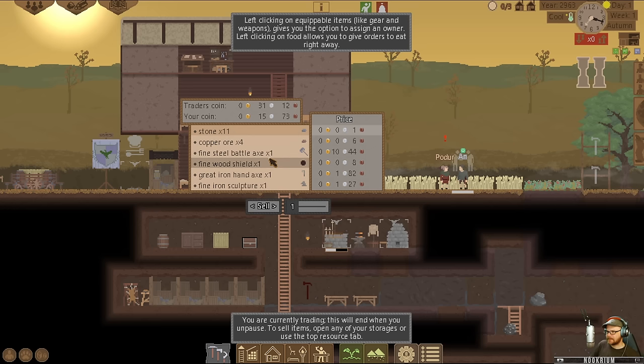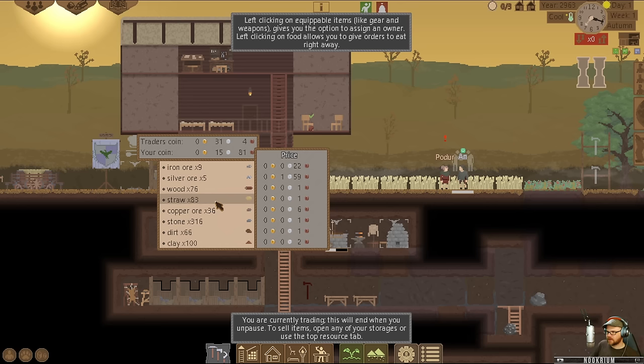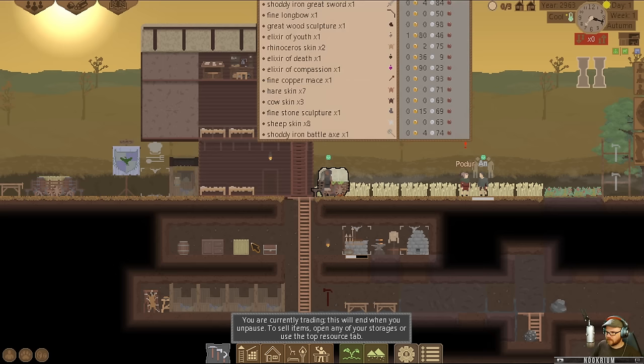I do have a sculpture. A sculpture of the beach. Would you like some copper pieces for a lot of this stuff? Okay, how much money does that give me? Oh, basically nothing. Okay. Well, thanks for no food.